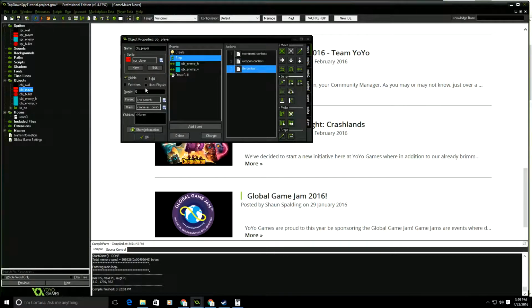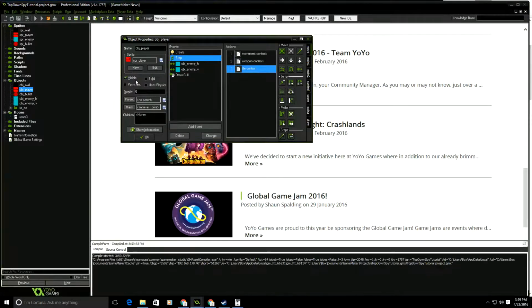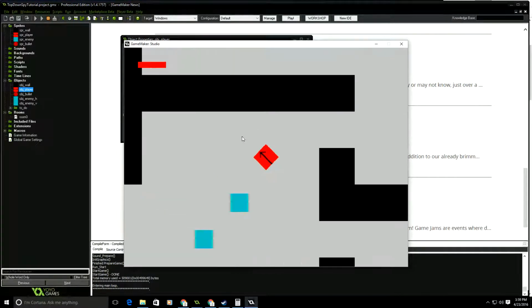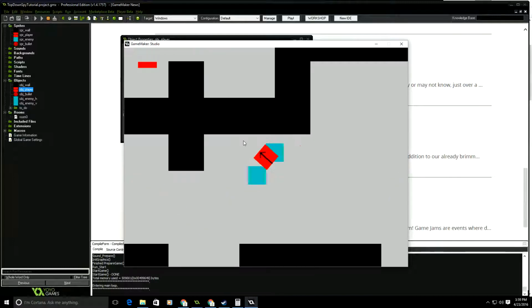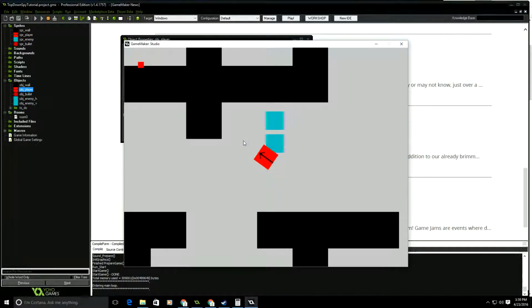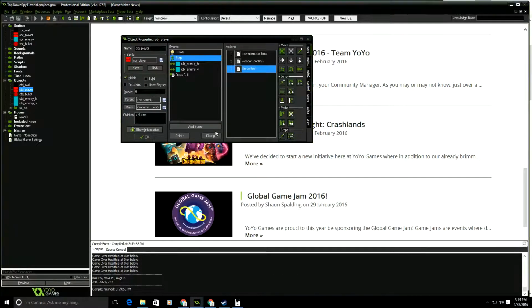And now when I play the game and test it out, you can see that all of that does work. Okay, so as I travel with that, it gets down to there, and then it says health is at 0 or below. Now, I haven't stopped it doing that at the moment, and that's something to work on later on.